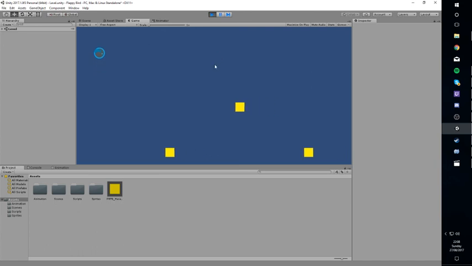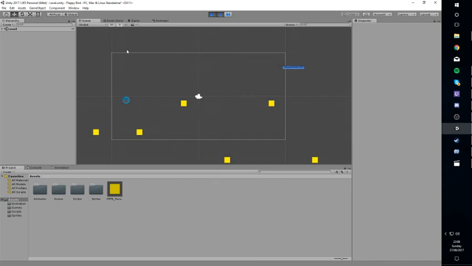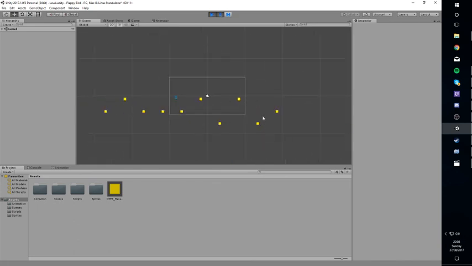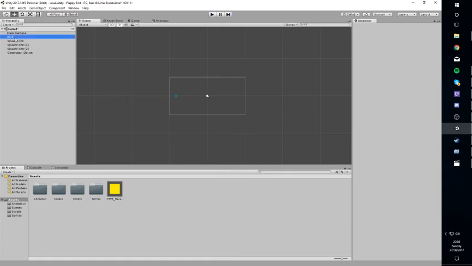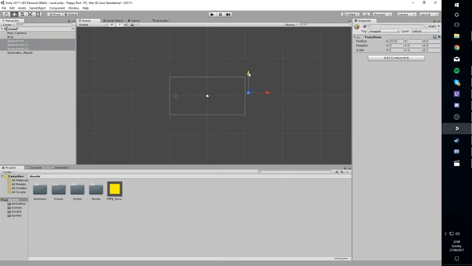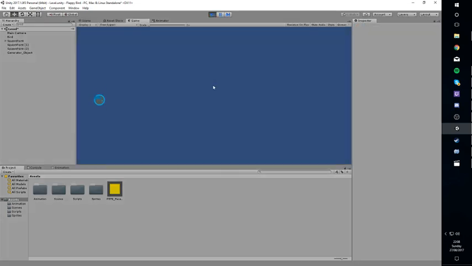Give it a second just to kick out a few more. My only concern here, and this may be an issue on my part, is we seem to have moved one of them underneath here. I was getting quite confused as to how that was happening. Move them all up a little bit. Click play again. There we go. We've got 3 different spawn points kicking in at random times. So obviously if we made these spawn points a little bit bigger, it'd be much more challenging. But yeah, one object spawning from 3 different places at random points.